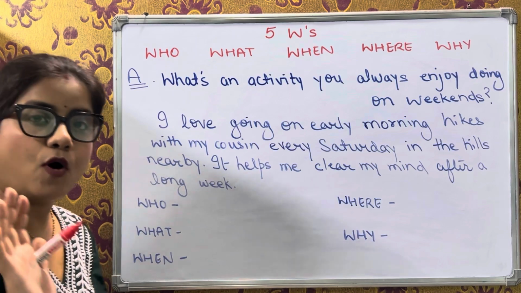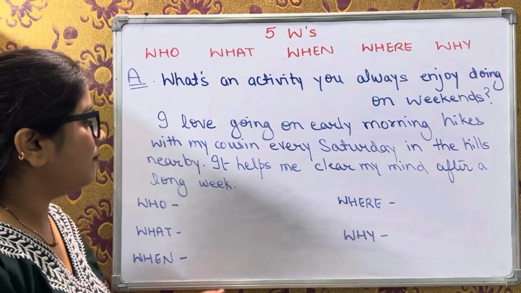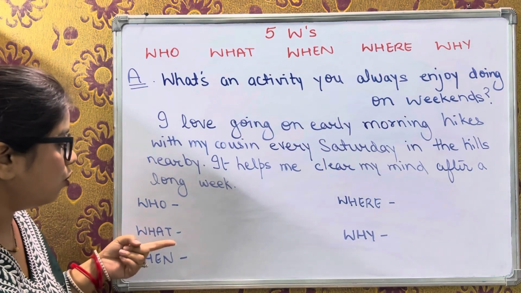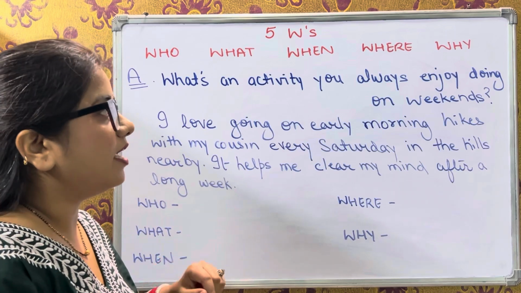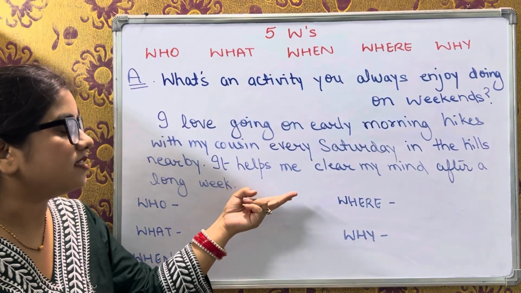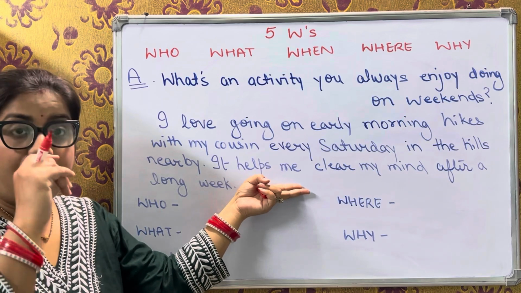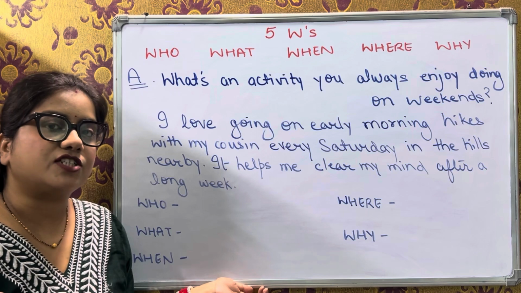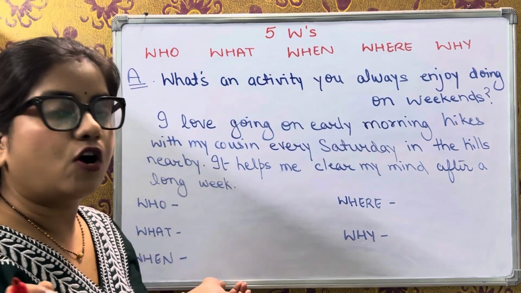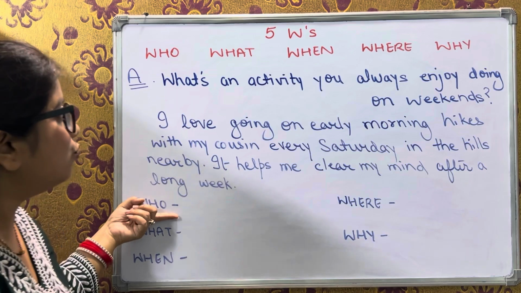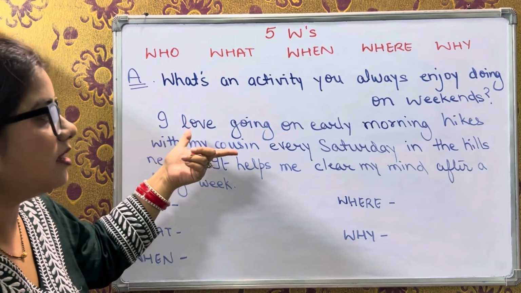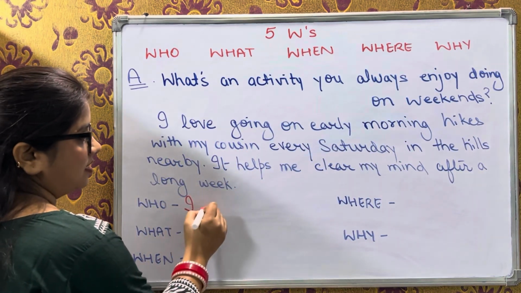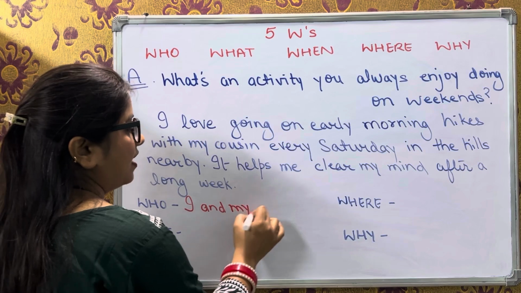Now I want you to pause this video and take your time and try to find the answers of questions like who, what, when, where and why. I want you to recognize the answers from this answer, resume the video, check the answers and let me know in the comment section how many of those you got right. So what is the answer of who here? About whom are we talking in this question? I and my cousin. So the answer of who is I and my cousin.